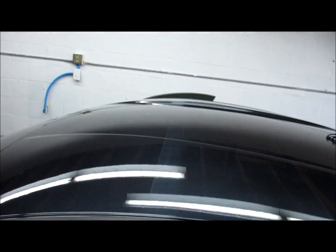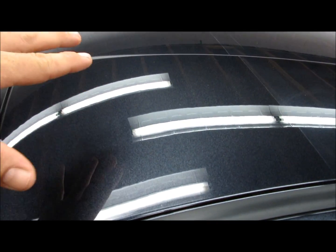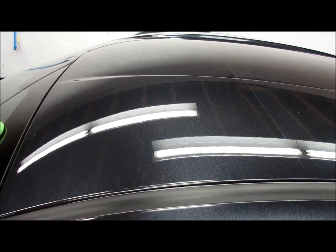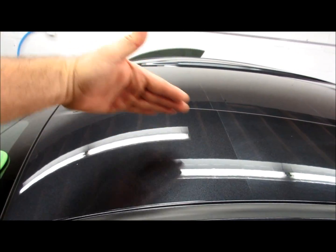But I can tell you that I did this side right here with the Harbor Freight DA, and this is what it looked like before, all hazy and nasty, all those scratches I showed you a minute ago. 3 passes to make a section pass in this section right here. Just this little area gave me this result with the Harbor Freight DA, and the orange Buff and Shine foam 5.5 inch pad and Meguiar's D300. This right here is the Duetto with the exact same setup.